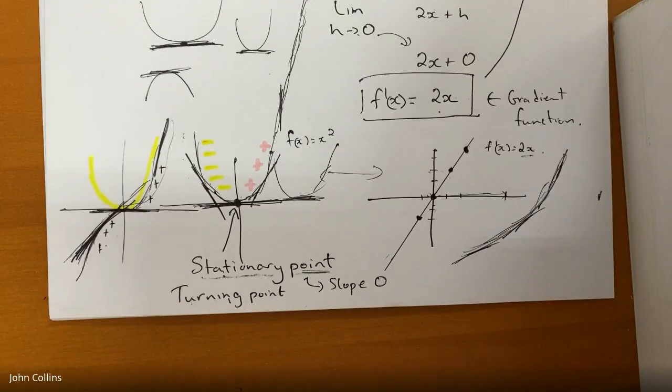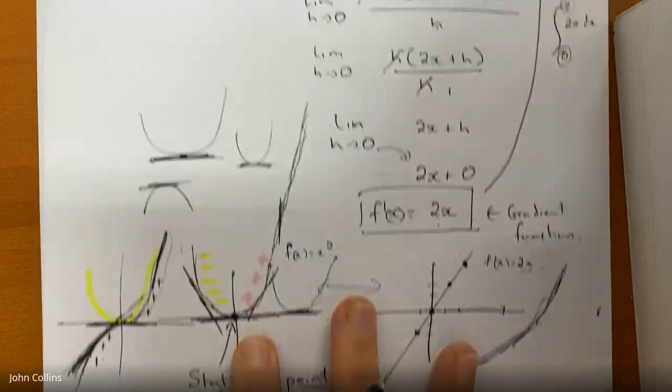You're dealing with questions that have no applications at the moment. You're just dealing with find from first principles the gradient function, or how would they write it? Find from first principles the gradient function of f(x) when f(x) is x squared minus 3x. You're asked to find that. But of course, what you're doing is you're finding a general gradient function for that piece of algebra, I suppose, at the moment, or that function at the moment.